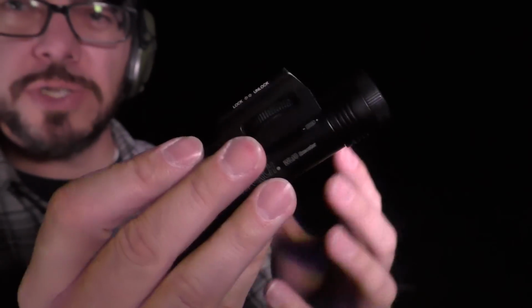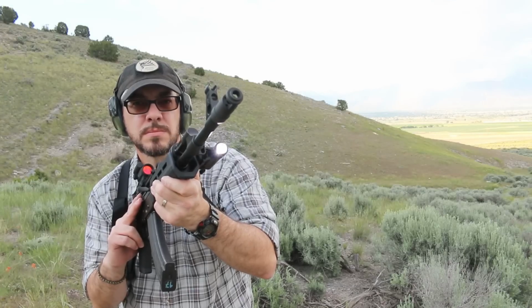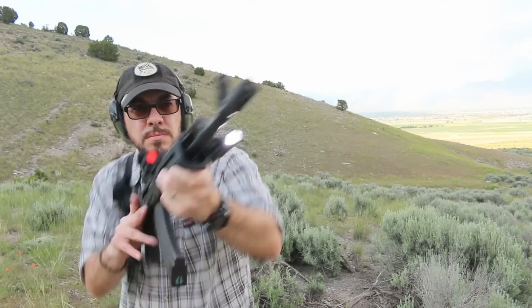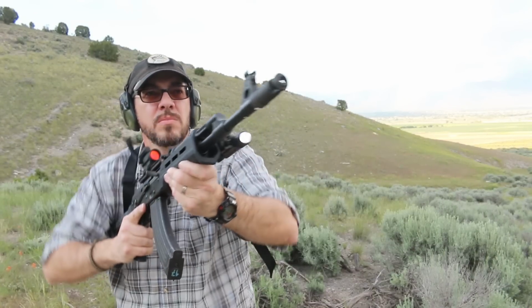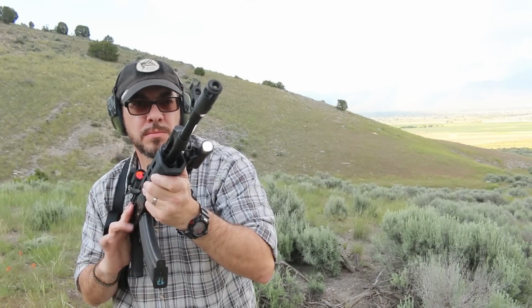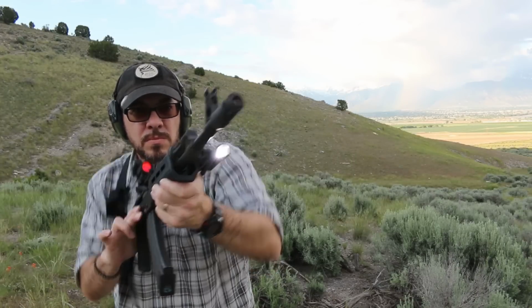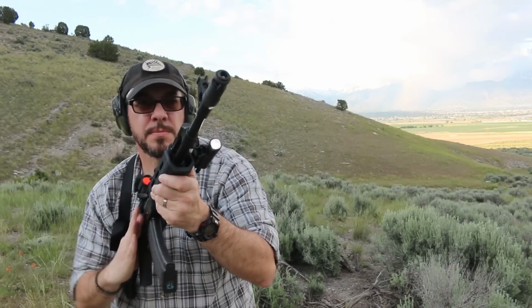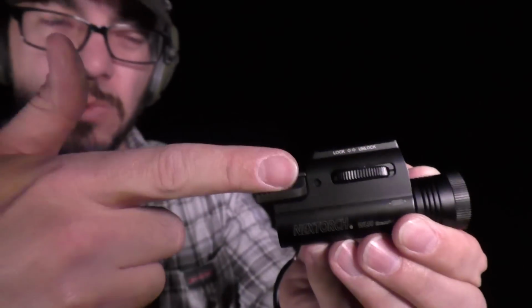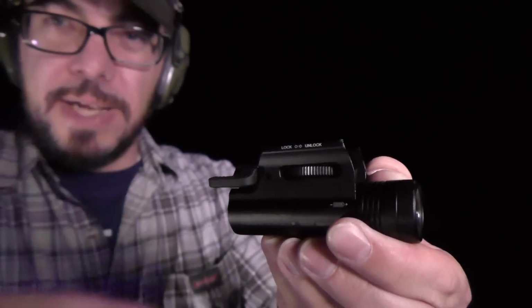Now, this is not limited as a pistol light. It's a little awkward to use as a rifle light, but you can put it on one. I had it on my AK earlier just to play around and see how it did. It switched on and then stayed on. It wouldn't switch off due to the force of being fired through or anything like that. It just stayed on and kept burning. It's a little, like I said, kind of awkward to use in that position because it is meant to be pushed down with that index finger as you're riding alongside the trigger guard. You press that down and switch it on like so. That's how it's meant to work.